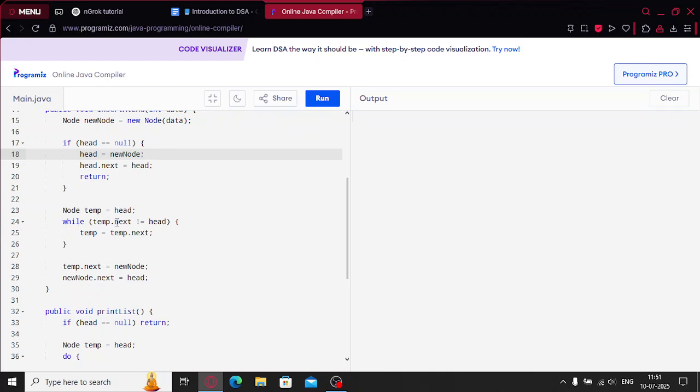So while temp.next is not equal to head, it means while the temp node is not the last node, because in a circular linked list, the only way the next of your element is the head is when it's the last element or the only element, as we previously saw.